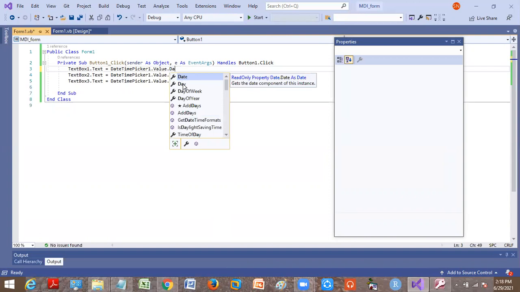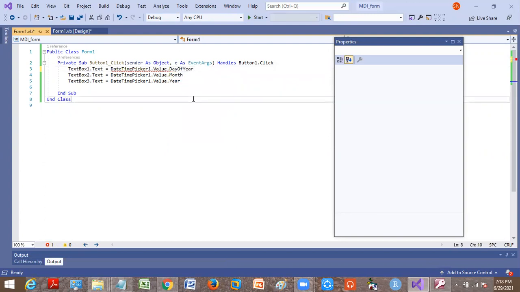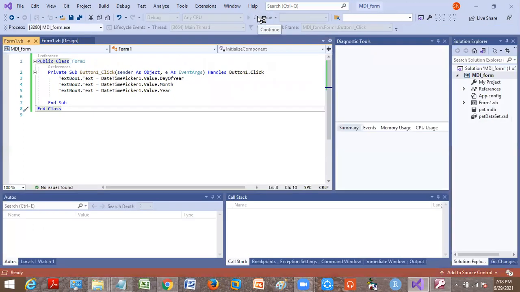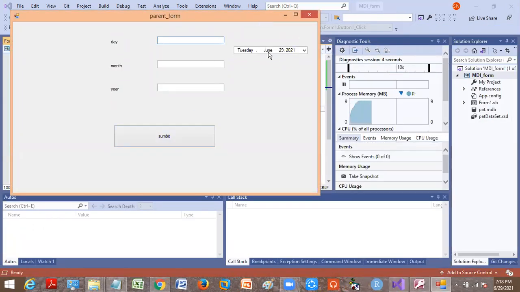That is, if I want a day of a year, I can give day of a year. Because I'm doing it, it changes only for the first text box. So day of a year is nothing but June 29, counting from Jan 1 of that particular year, that is 2021.